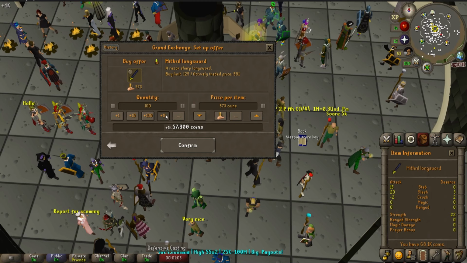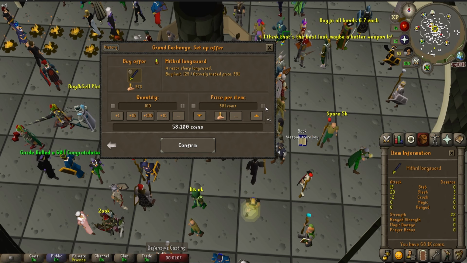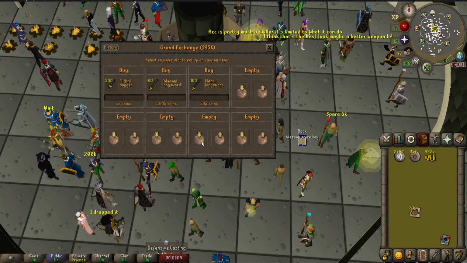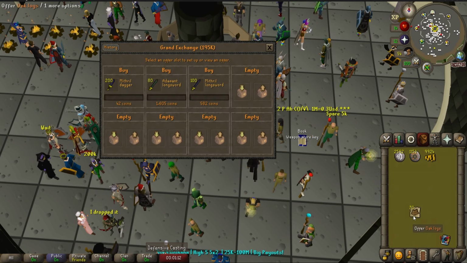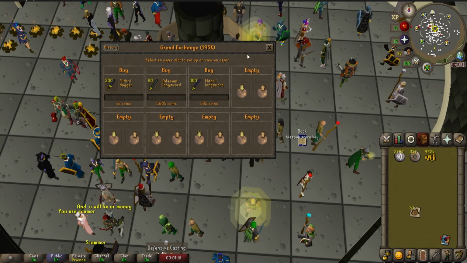Alright, anyways guys, I'm going to put in a buy order for some adamant and mithril swords. I'm buying these to eventually resell in the sword shop, and this is supposed to be a really good money maker, so this is why I wanted some GP. But anyways, I'm going to go back to Karamja to kill imps.